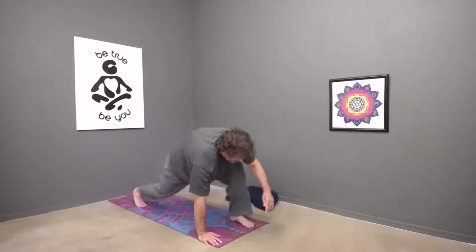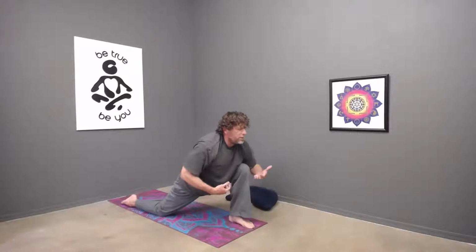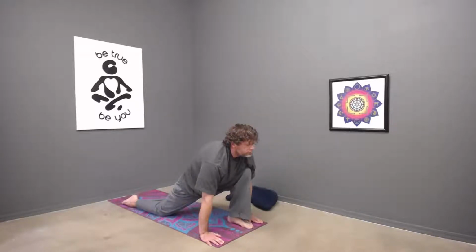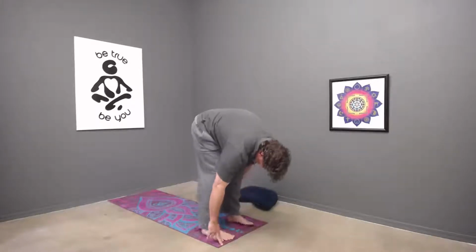Left foot is up, low lunge. So you're here, you're opening up. Back may be straight, you're still lengthening it up. High lunge, standing forward bend.